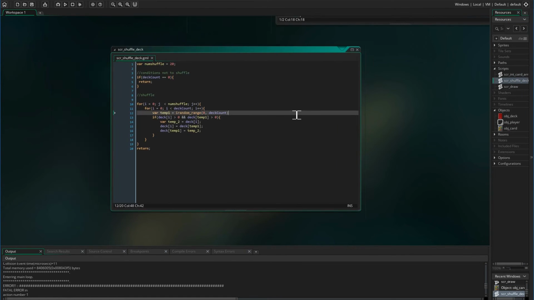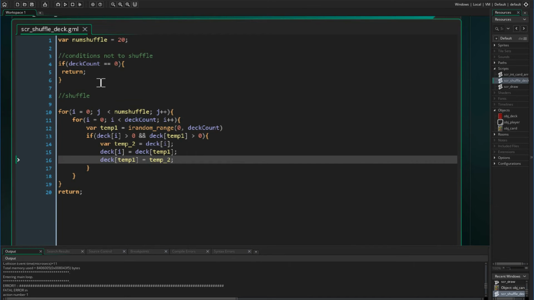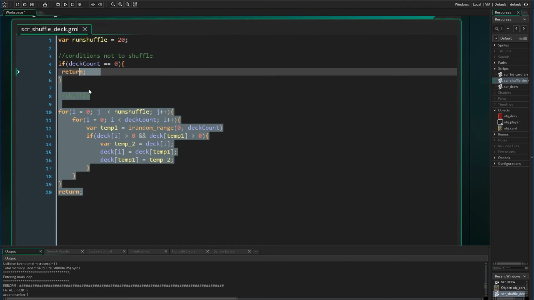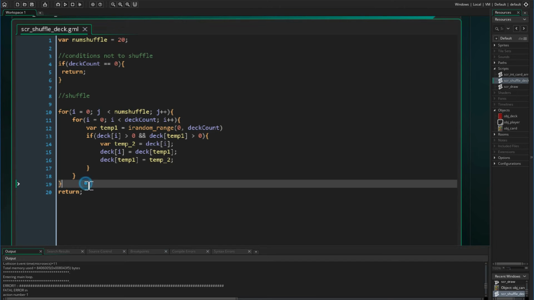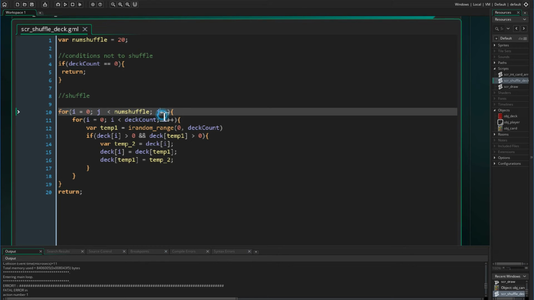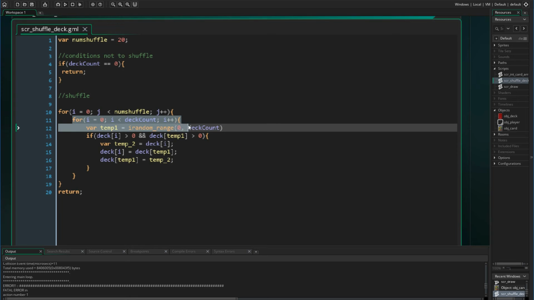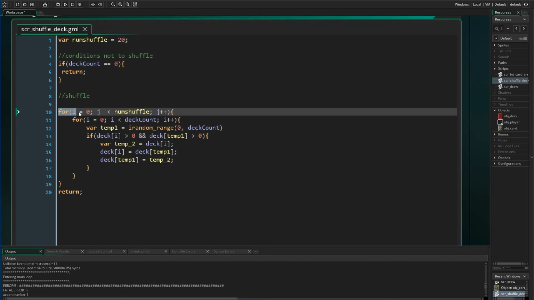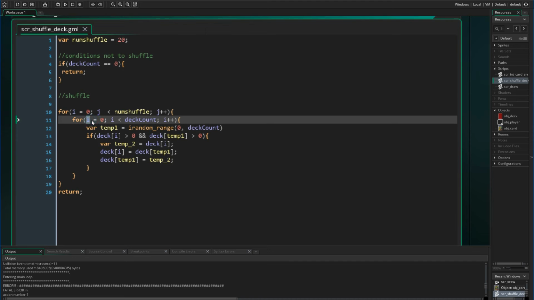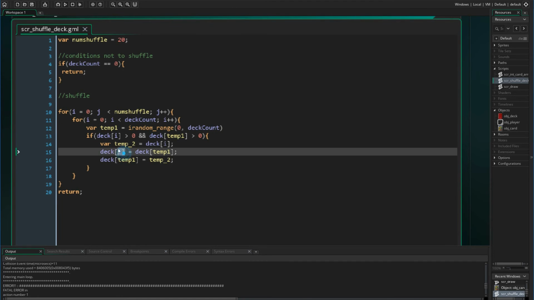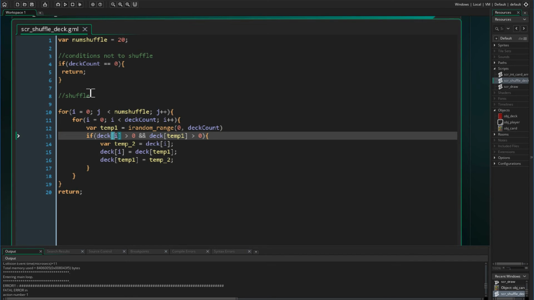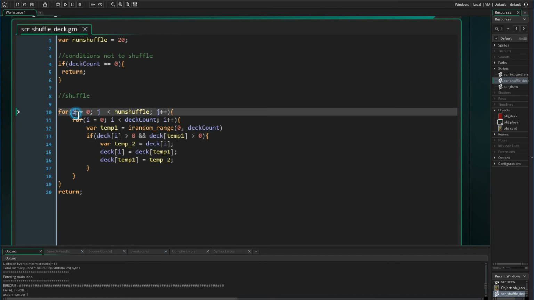If we go to shuffle deck and go down here, this looks almost exactly like the way we did it, but there's one issue, and that's at line 10. Line 10 is supposed to be a for loop that calls on j, and then the next one is a for loop that calls on i. But if we look at line 10, the first variable that we have initialized is i. Then we go into this for loop and create another for loop and reuse i. So it changes, and it can't keep up with this i as it's going through both of these for loops. So we're going to change this i to a j, and that should solve the problem.